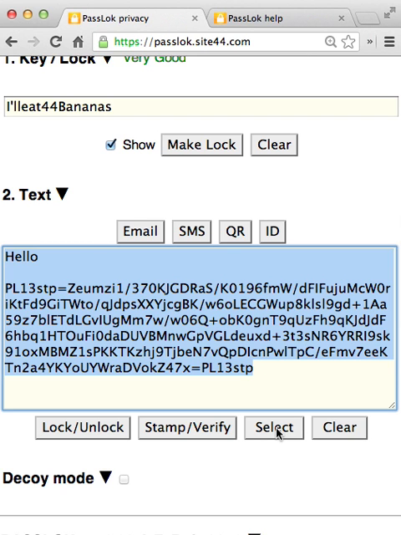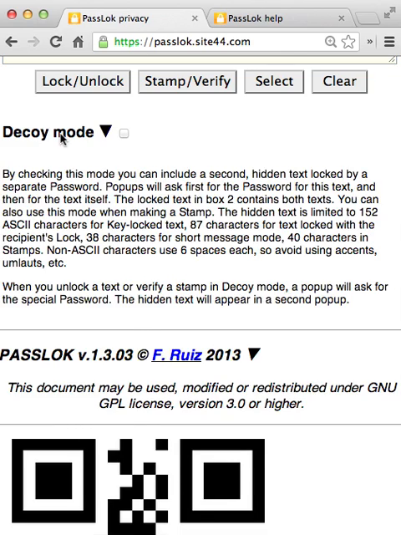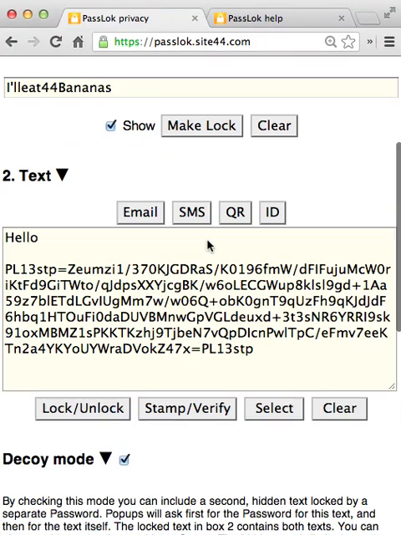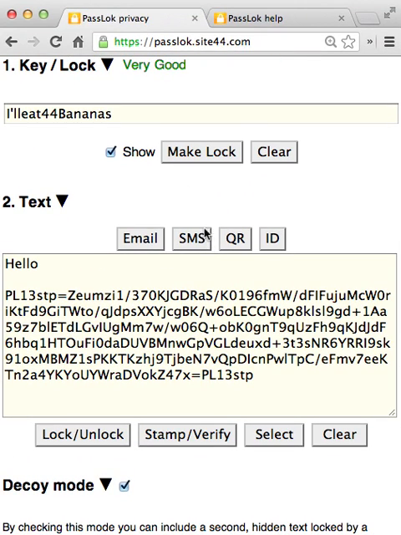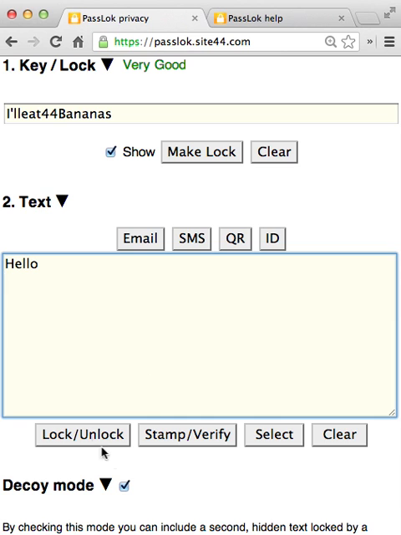Then we have decoy mode, some instructions, and if you click on this, what will happen is that every time you try to lock something, for instance, or you try to add a stamp, it will have a second message. Let's say that I don't have this anymore, and I want to lock it.